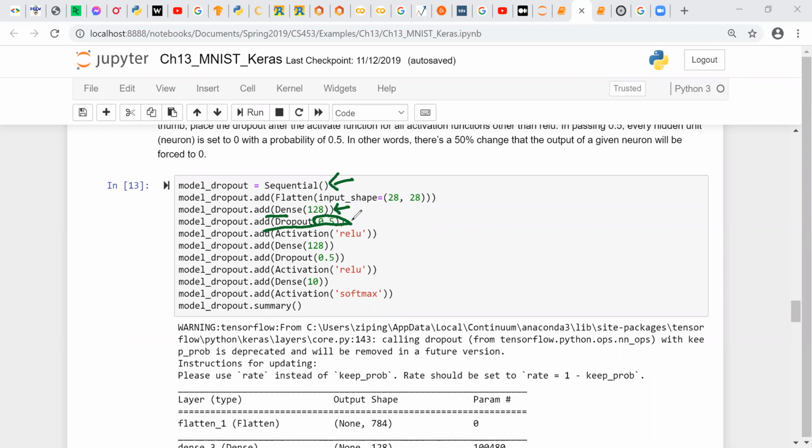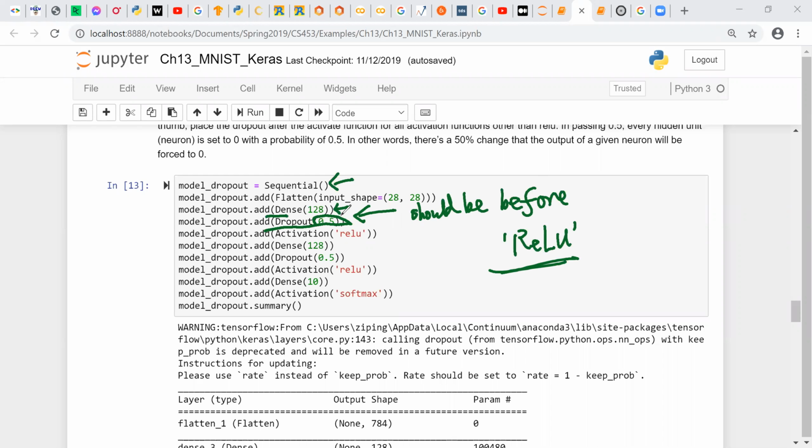But make sure dropout is before the ReLU, okay? Dropout, generally speaking, can be anywhere, but the exception is don't put it after activation. Generally, it should be before ReLU.